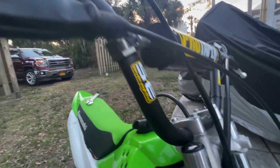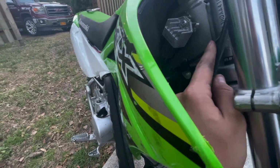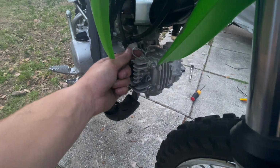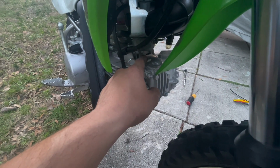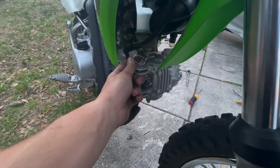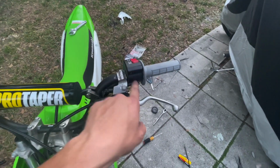For the throttle cable, which gets ran straight down here, I actually didn't have to do anything. It went in perfectly. However, the clutch cable, I had to bend this little piece down. If you had an 8mm wrench, you'd be able to fit it right under there, but I'm lacking tools over here. So I just bent it down with some needle nose, and then I'm gonna bend it back up like factory.